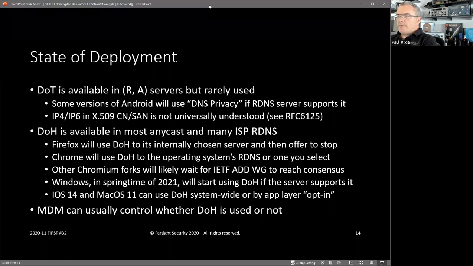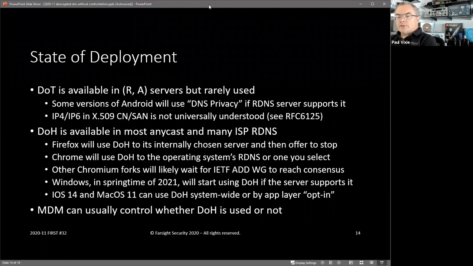It's in the spec, but not everybody implements it, which means you don't know, as the client in this case, how to validate that the certificate you're getting came from the person you thought you were talking to. So DOT is having a rough start. It's 2 years older than DOH, but it's harder to implement, harder to deploy. And so what we have is DOH coming later and kind of taking over everything.